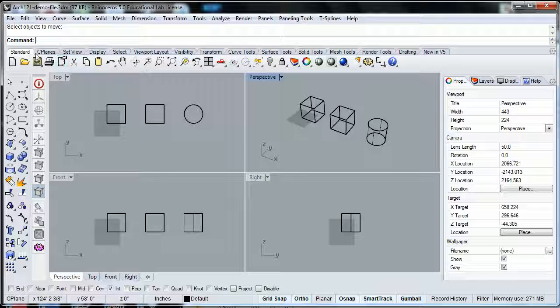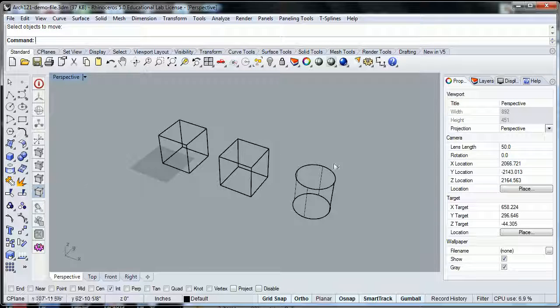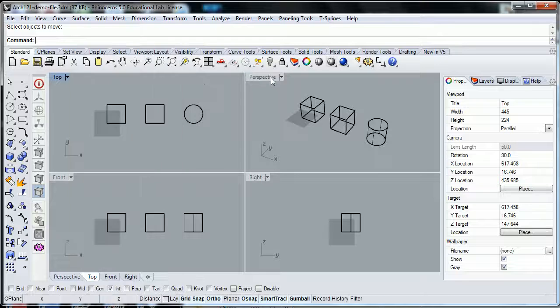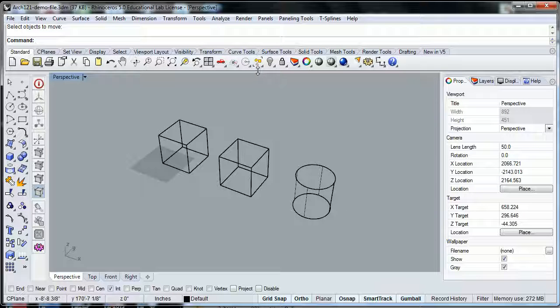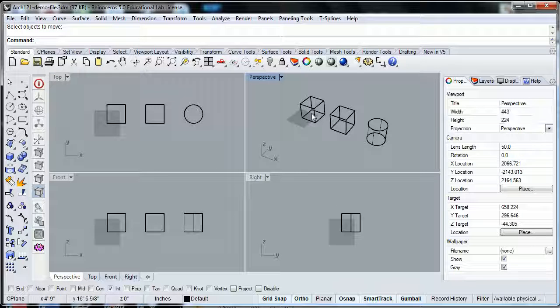Under all of these tabs and icon commands, you have your viewports. Generally, when you get into Rhino, it is divided into 4 squares. You can always click on one to expand it into one view. If you double click the left mouse button again, it'll go back to the other views.